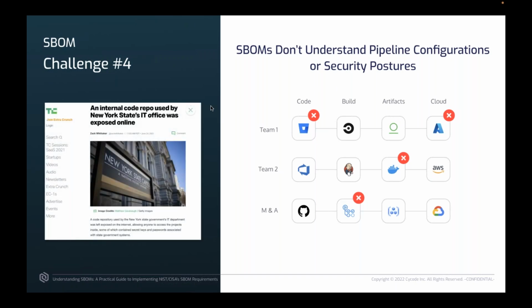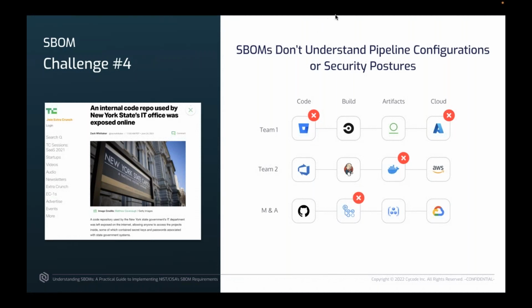The state of New York, just last summer, had a server that was exposed to the internet that allowed anybody to create an account and give themselves any level of permissions if they wanted to. So you could go in, create yourself an account, and then get into any system you wanted to. And the bottom line here is that you don't need to exploit a vulnerability if you can just get in through a simple misconfiguration. And we see this happening all the time.